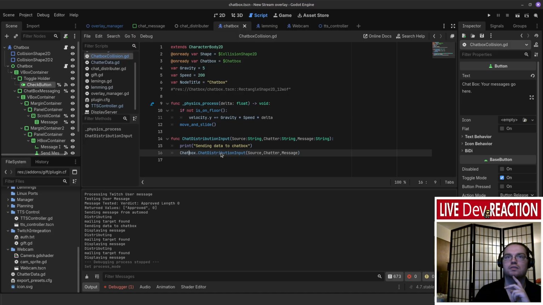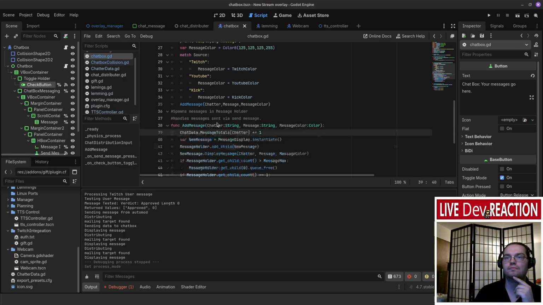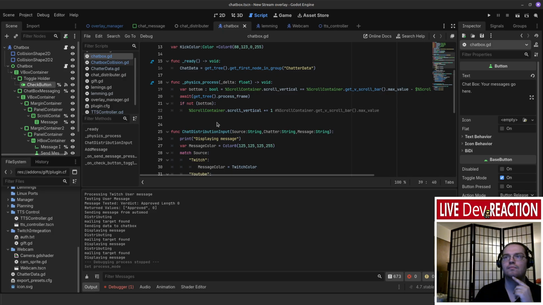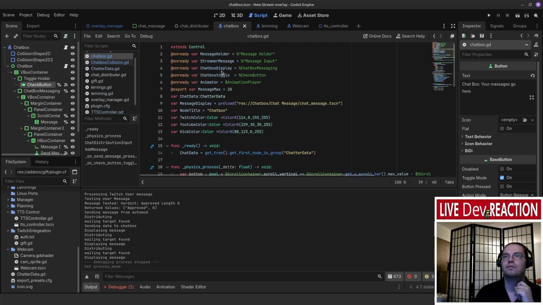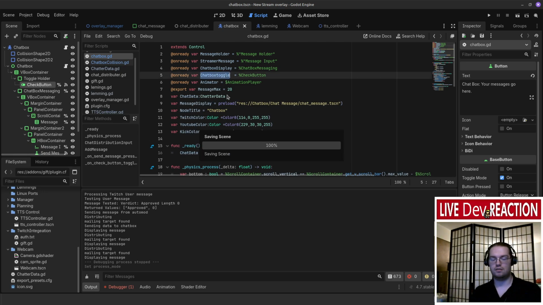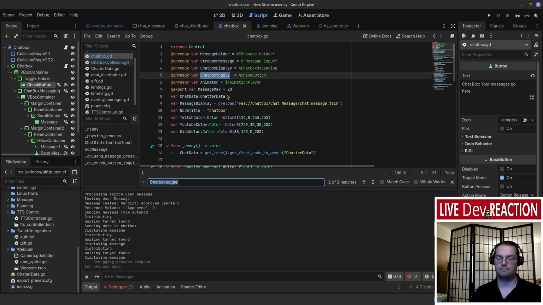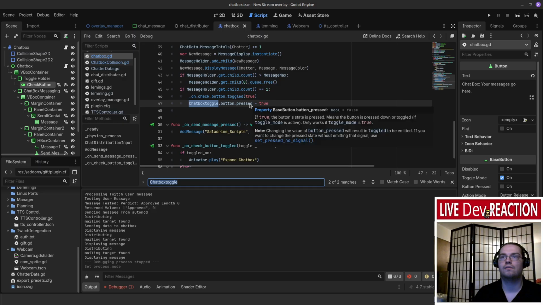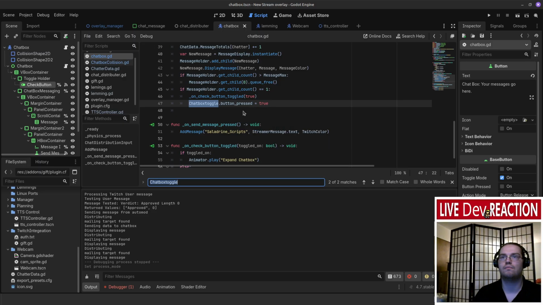Alright, chat box distribution. Hmm. Alright, let's see. Control F. There's only two places where this is used. So yeah.